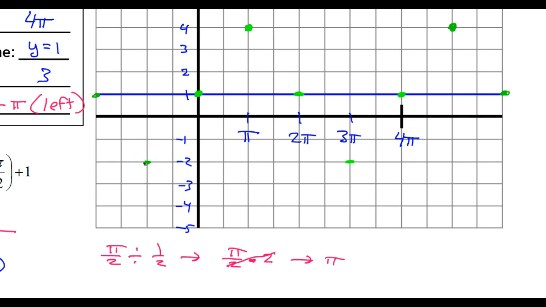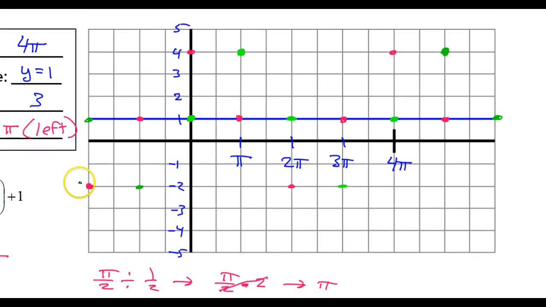So this one will move, if I move 2 squares to the left, it will become here. This will land here. This will go here. This one will end up here. This one will be here. This one will land here. This one will land here. And this one will land here. Once you get the first dot going, you really can begin to follow the pattern. So I can see that it's going to be doing like this.